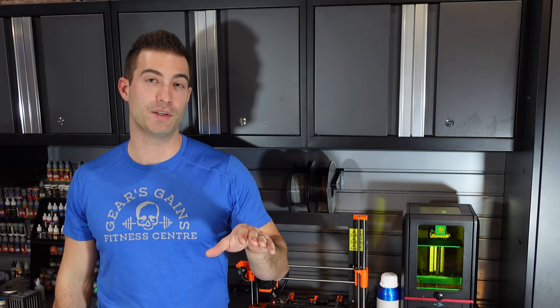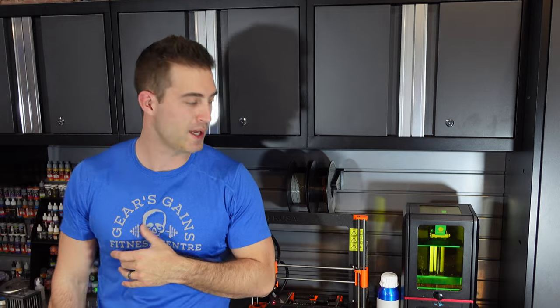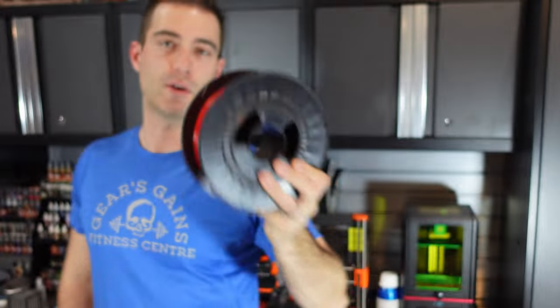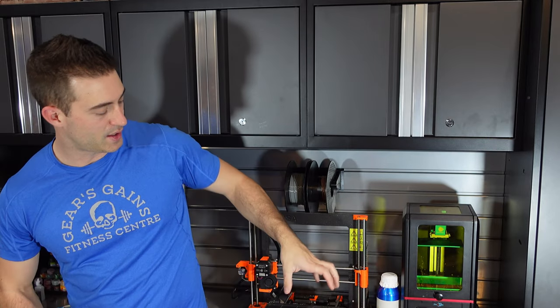And so begins the printing process. I got a ton of prints to run off. It's probably gonna take me at least a week. As you can see, I'm almost out of filament, but I got a full roll of red. We're gonna load this in. We're gonna start with the Aqualatron, and then we're gonna go from there.